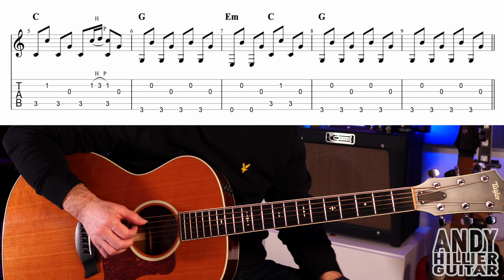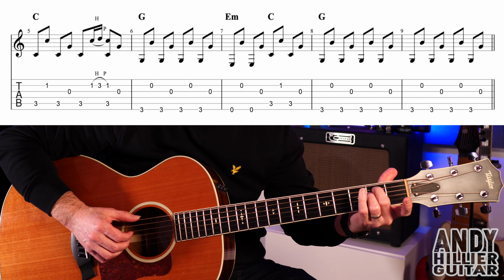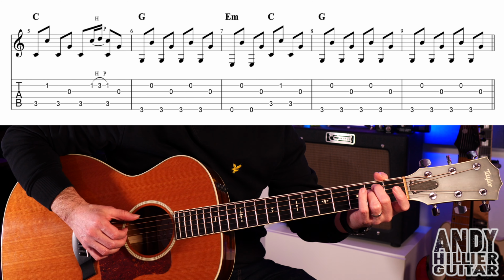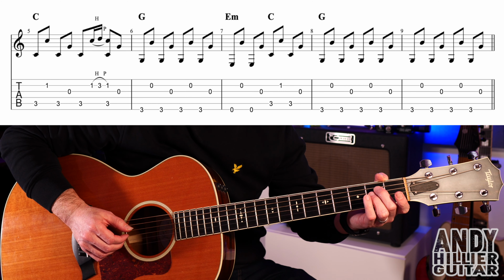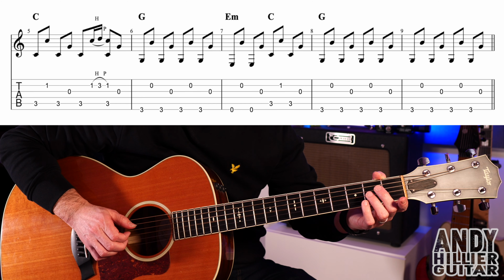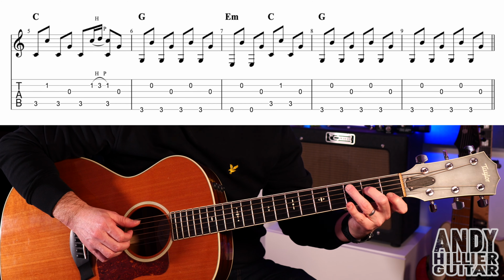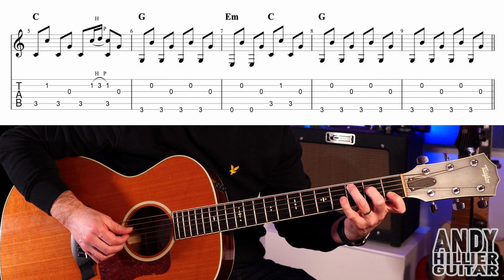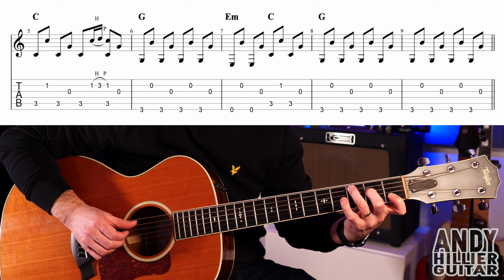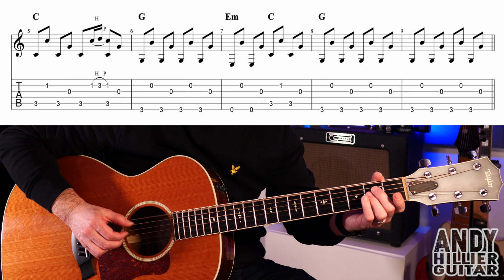Into bar 7, and we've got E minor. We don't really need to put any fingers anywhere, so you could put your fingers on A2 and D2, but we're not even hitting those. So just open E string, then open B, open E, and then open G. It then goes back to the C chord and plays A3, B1, A3, and then G. So bar 7.